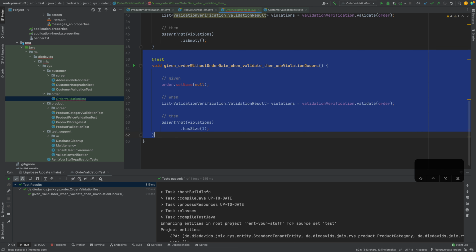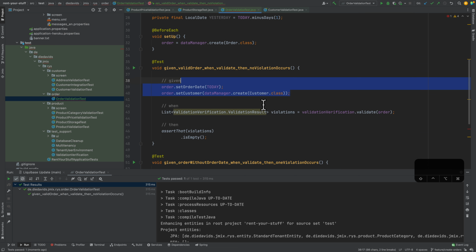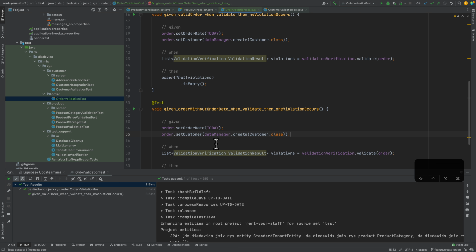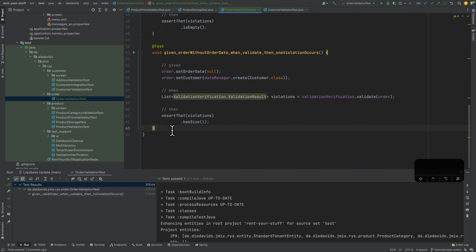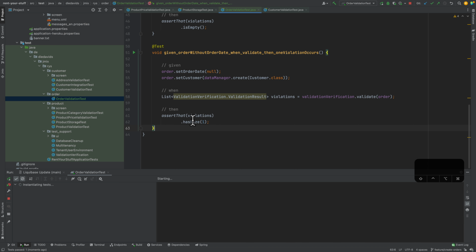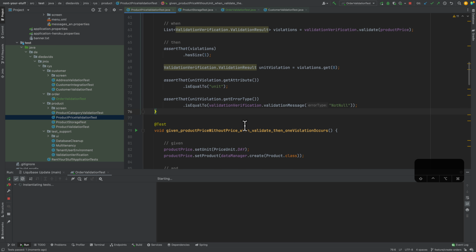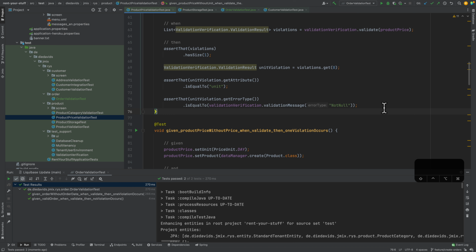So let's go ahead and create the next one. I will just copy the data setup here over and say this will be null. And then let's take a look if at least the size here is 1. And I think we had in some other tests actually better checks. Yeah, here we not only check on 1, but we also check on the outcome.